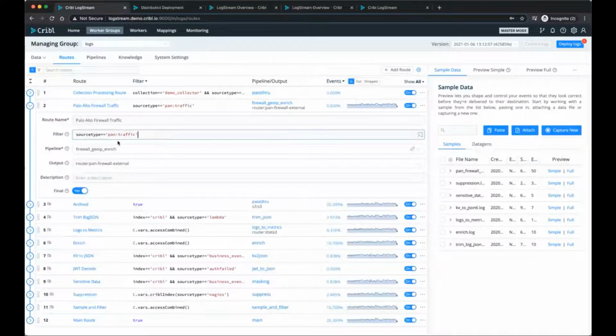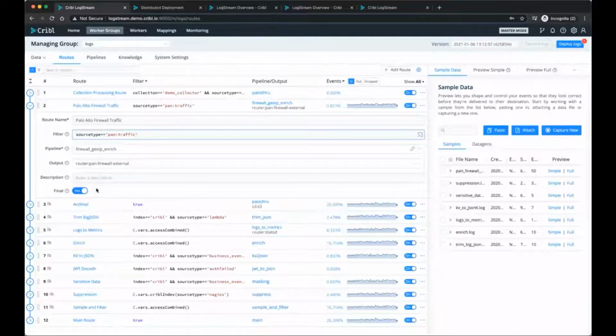So we have basically said, if data comes in for Palo Alto network traffic, then process it with a pipeline. A pipeline is a set of functions that is applied to a route. Finally, output the data to one or more destinations of your choosing.